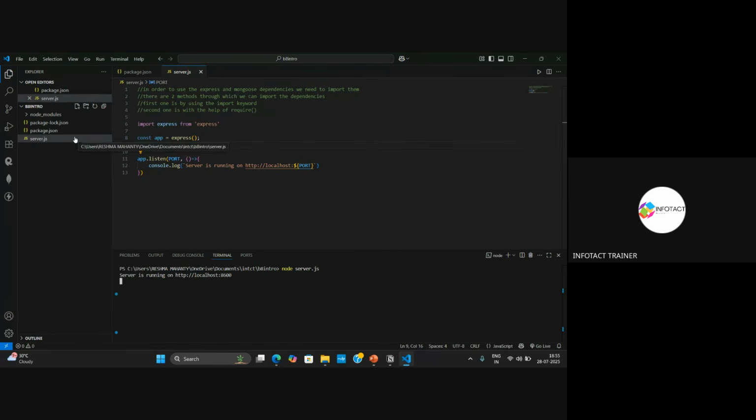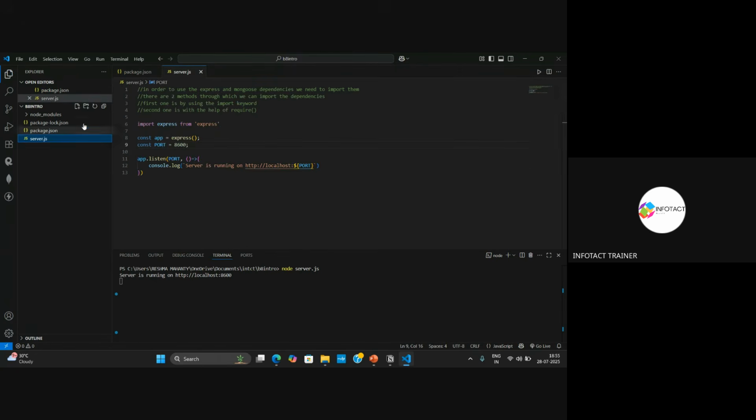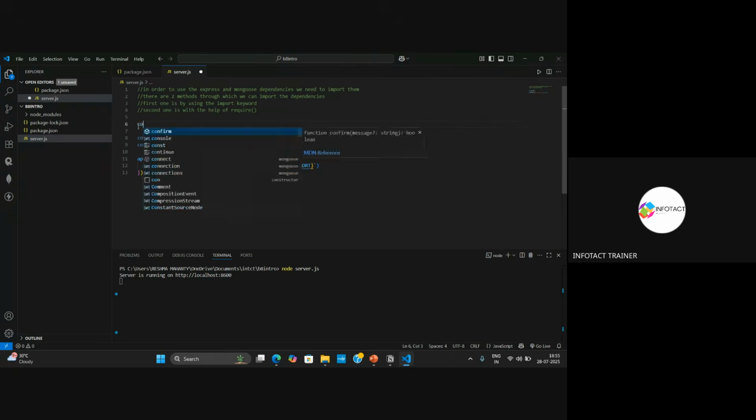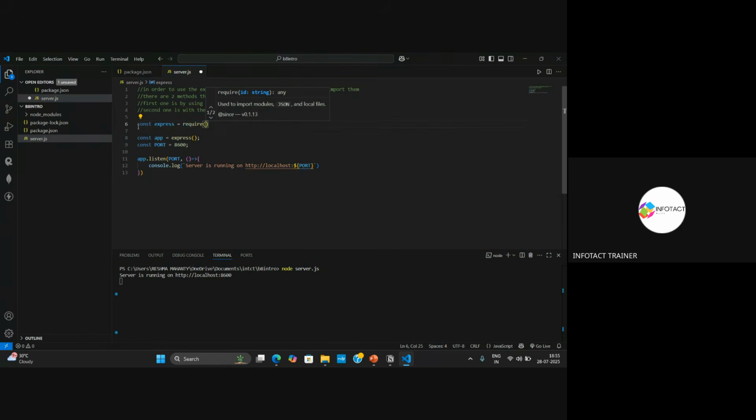So what about the commonjs that we had already written over here? So when we write commonjs in the type and then save it, in the server.js we have to import the express with the help of which method? Require. Yeah, exactly. Is equal to, I will write require, and inside the quotation, I have to write express. Right? So this is the method for my commonjs type. And now I will save this.